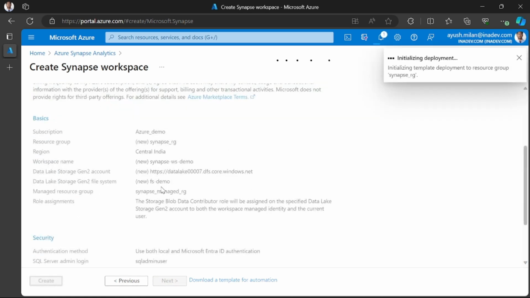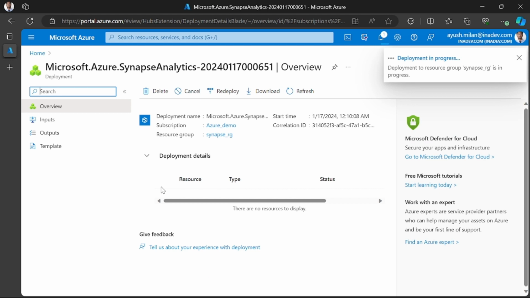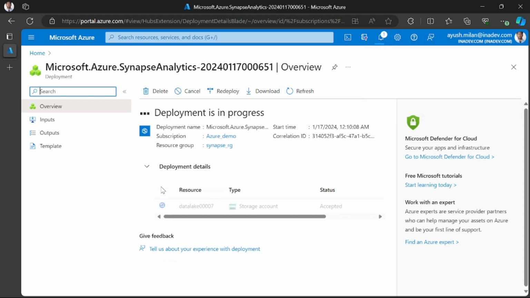It will take around 5 minutes to create all those resources in our newly created resource group, Synapse RG. So let's wait for a few minutes and let this deployment get done.